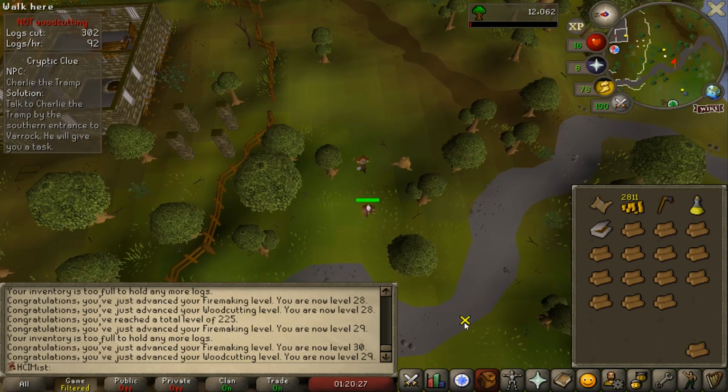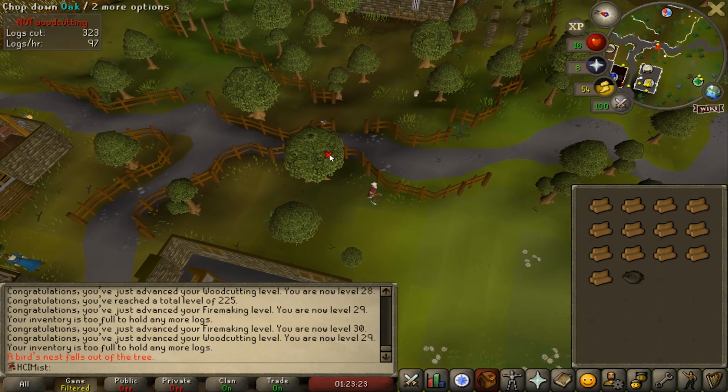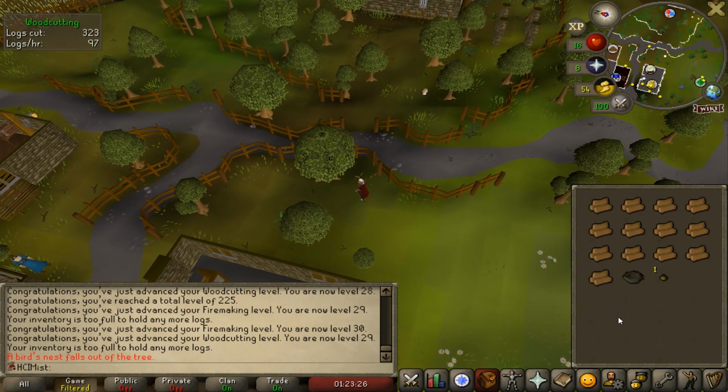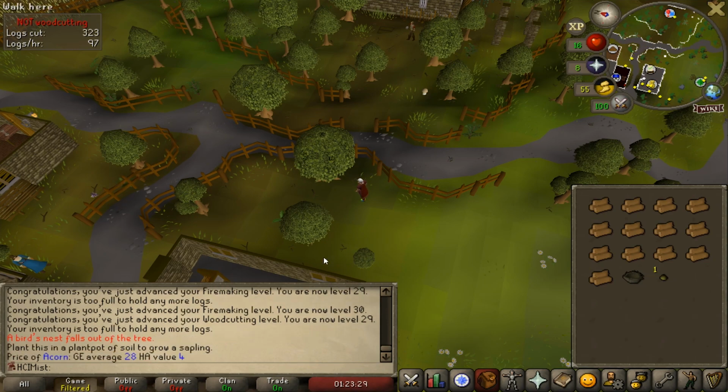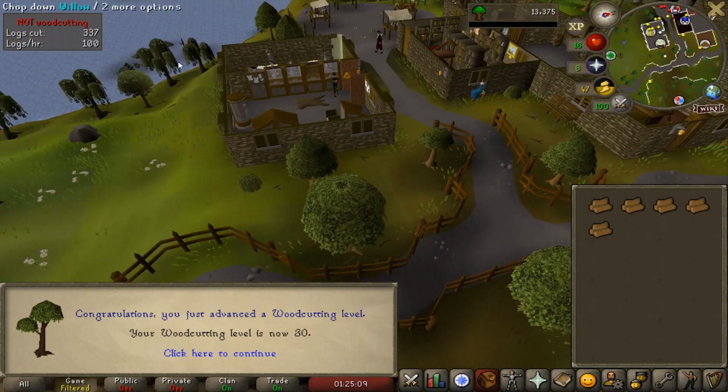Bastard, you messed up the chat box. Oh, another bird's nest. Let's see what we get. 1 acorn. Okay. Probably the cheapest tree seed you could possibly get. And there it is, 30 wood cutting. We can now chop down these willow trees over here, which we are not going to do.